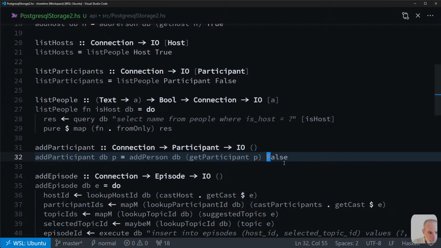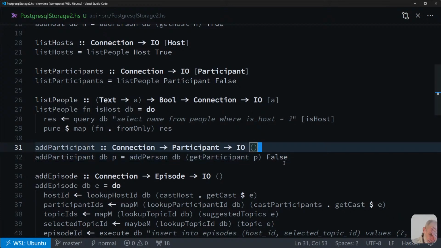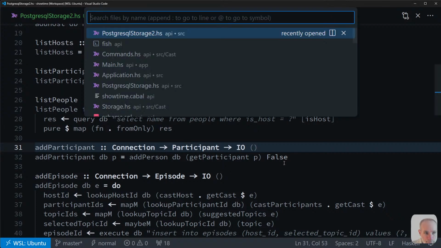Okay, how are we doing? 5 minutes. Can I do the add if not exists thing? So I'm kind of curious as to if I add an index, so the database is preserving uniqueness on this table. That was part of the motivation of going to this people table. What happens when I try and do an insert that violates the index? I guess we could find out by running it.